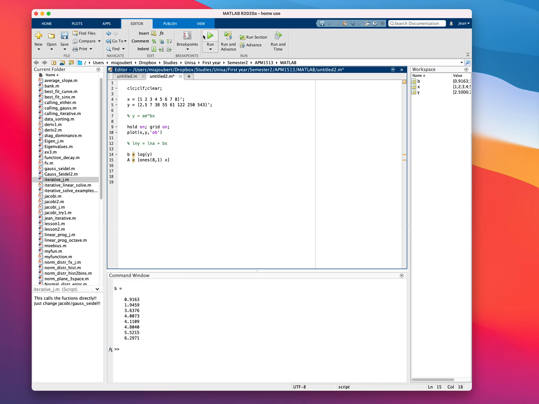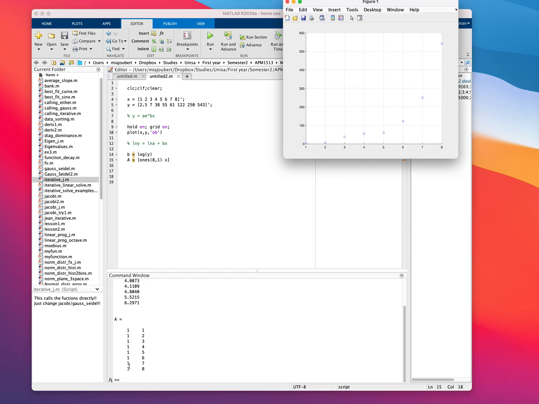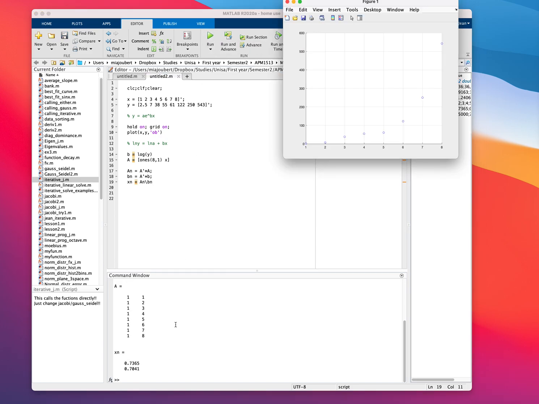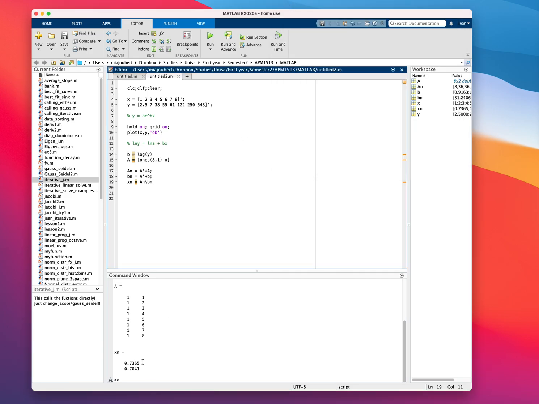So we want to find the coefficient b. If I run that, that's how the matrix looks. We just got 1s and then the x values on this side. And then the least squares method is very easy. We're just going to say An equals A transpose times A, and Bn equals A transpose times B. And then the solution xn using the Gaussian method is simply going to be An divided by Bn, the Gaussian method for finding the solution. And it's as easy as that. So we've got our ln a value and we've got our b value as is.